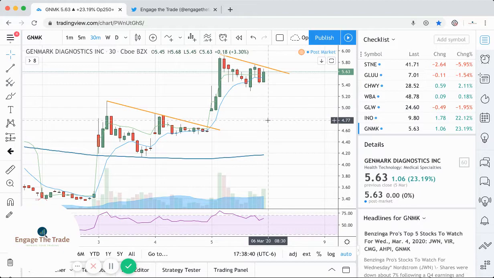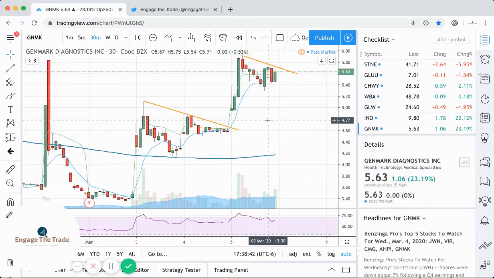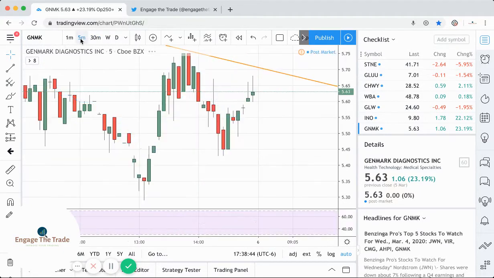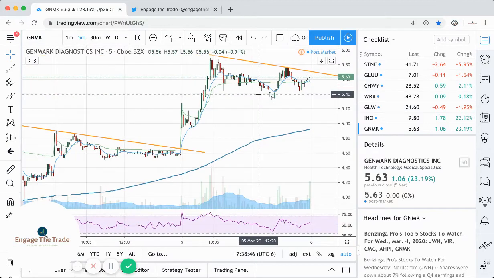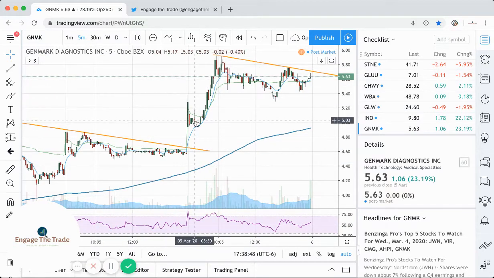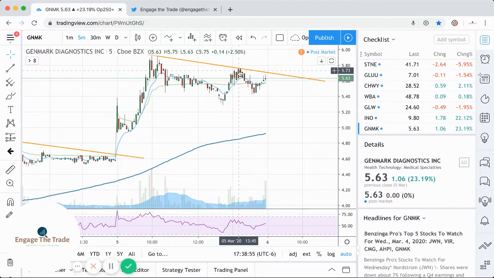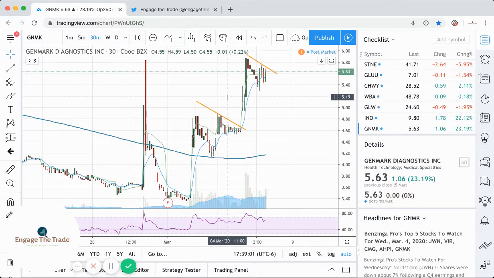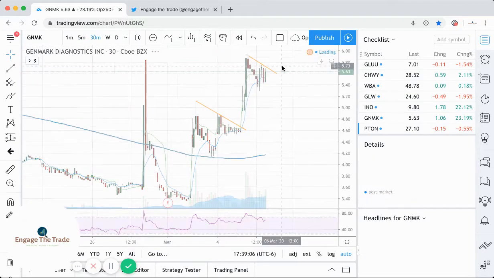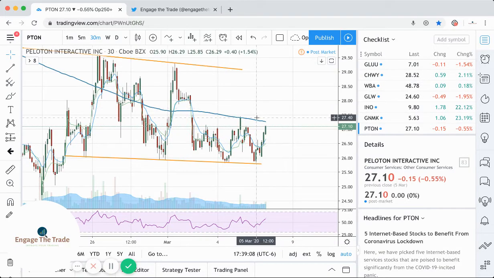GNMK, this is the testing thing for coronavirus, the tests, I believe. So you got a great breakout here, gap up, and then surge, and then it almost fell, trapped some shorts, I'm sure, twice, and then this actually could rip up for a second run through that, which also would be the previous high, or close to it. Multiple spots like that are good.